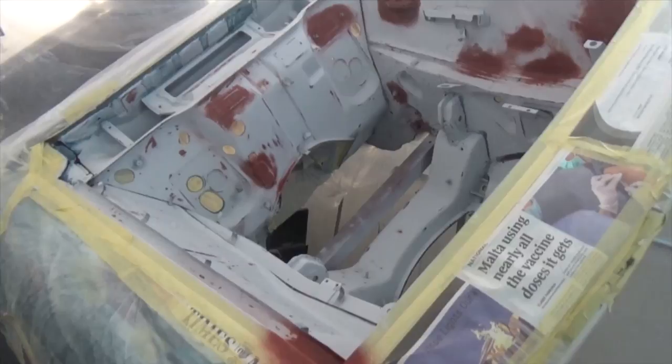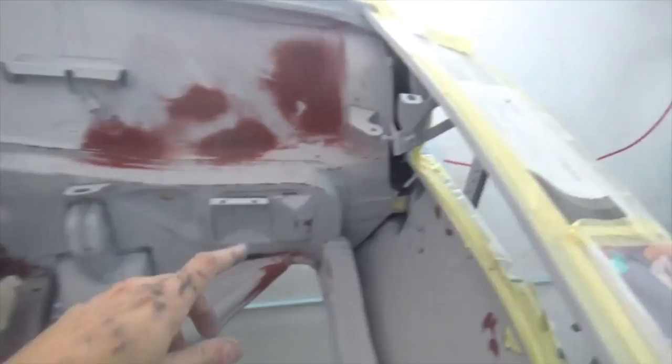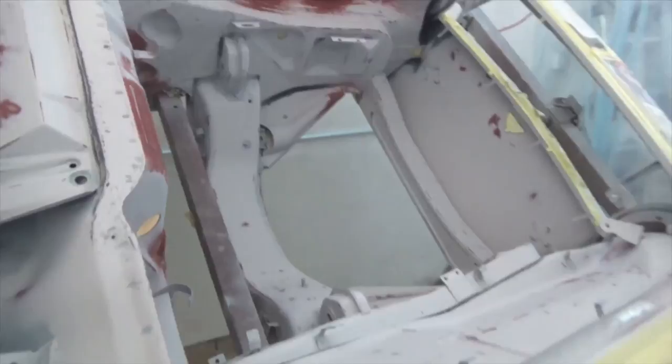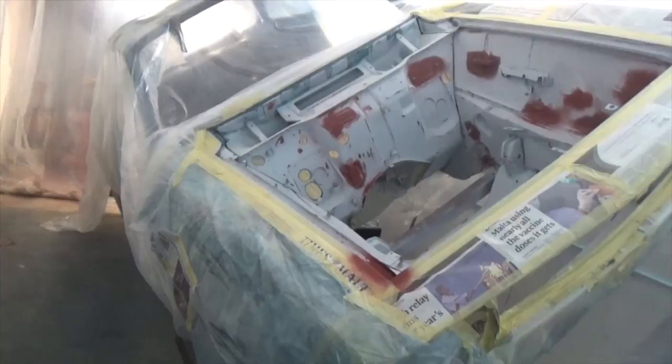So finally we finished all the preparation for the engine bay, and we're about to paint it. It's just worth noting to mask all the holes, as overspray can get through. We also covered up the rest of the car with this thin plastic layer.